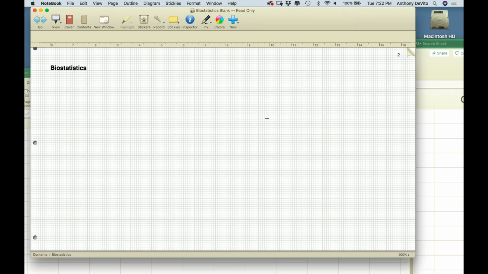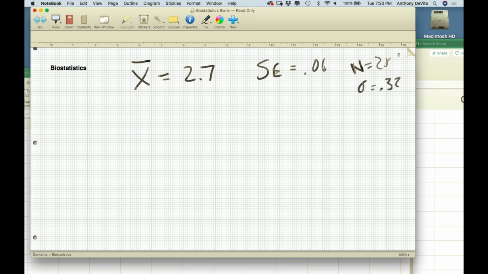Okay, and in this case, I'm going to take a sample of size 25. I'm going to call my sample mean X bar. I don't call it mu because it's a sample mean. My sample mean is equal to, in this case, I'll say 2.7. And for my standard error, which I calculated before, remember the sample size is 25, so my sigma is equal to 0.32. My standard error, therefore, comes out to be 0.064. Okay? So I'm going to say to myself, here's what I think my mean is. But I really can't be sure of what it is, and I'll never know what the population mean is.